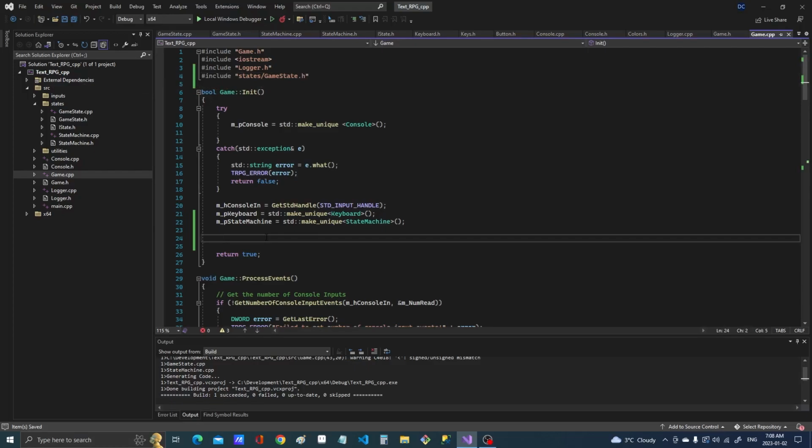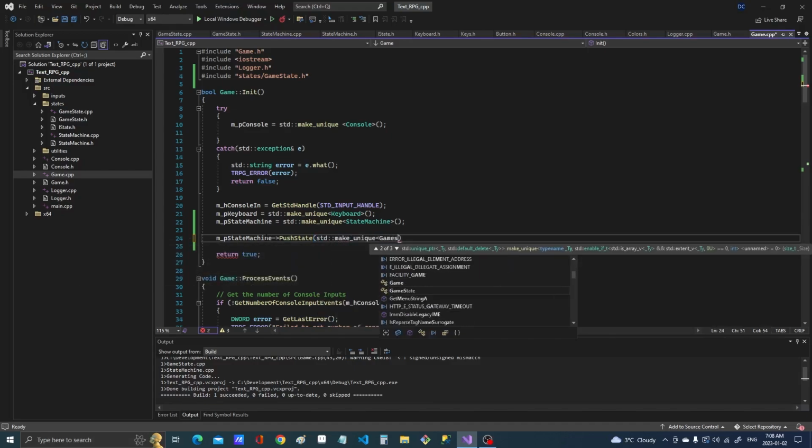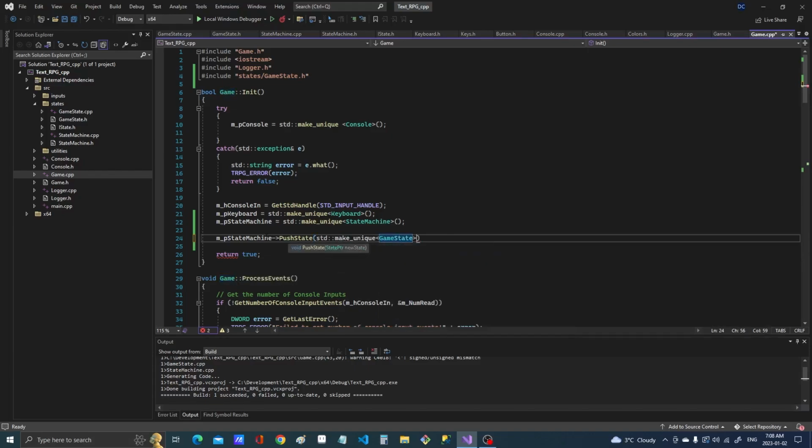And then we're going to want to go m_pStateMachine push state, new state, std::make_unique game state.